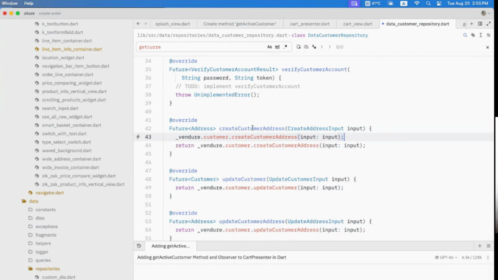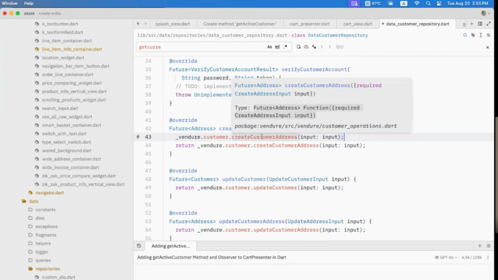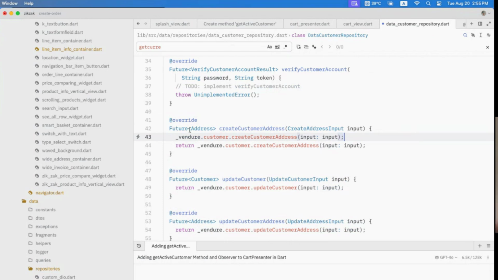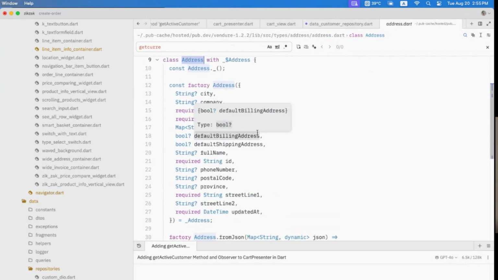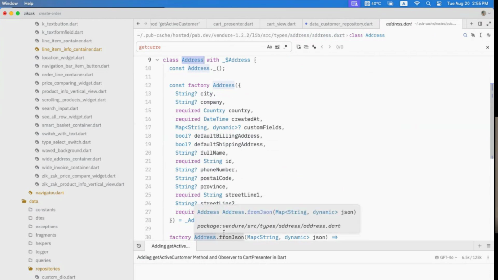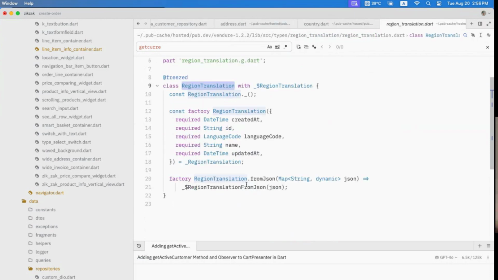Basically, you just say this, and the return type for this is the actual address. Let's check that one. This address is exactly the data type from the vendor schema auto generator, a complete map of your vendor shop API into Dart.